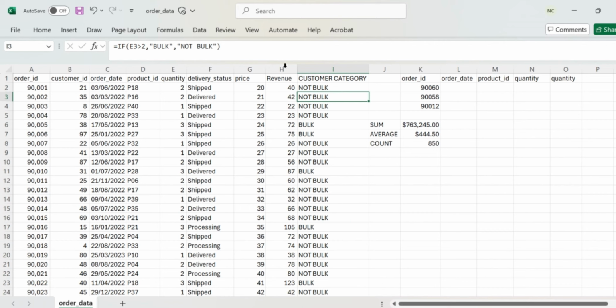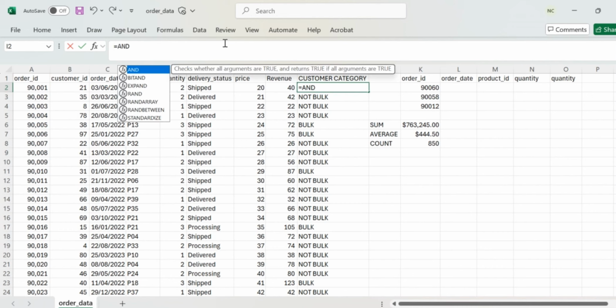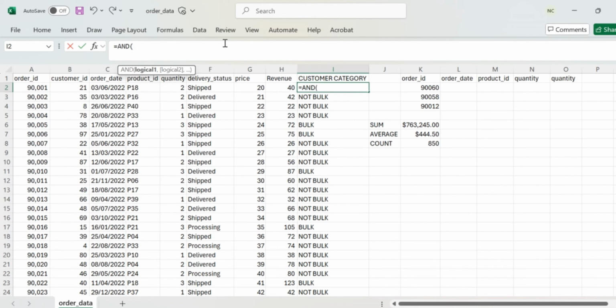Okay, so how about the AND function? Now, let's say I come over and I want to say, if quantity is greater than 2, right? So here I'll say quantity greater than 2. I'll put a comma. So remember, AND is comparing two or more logics.